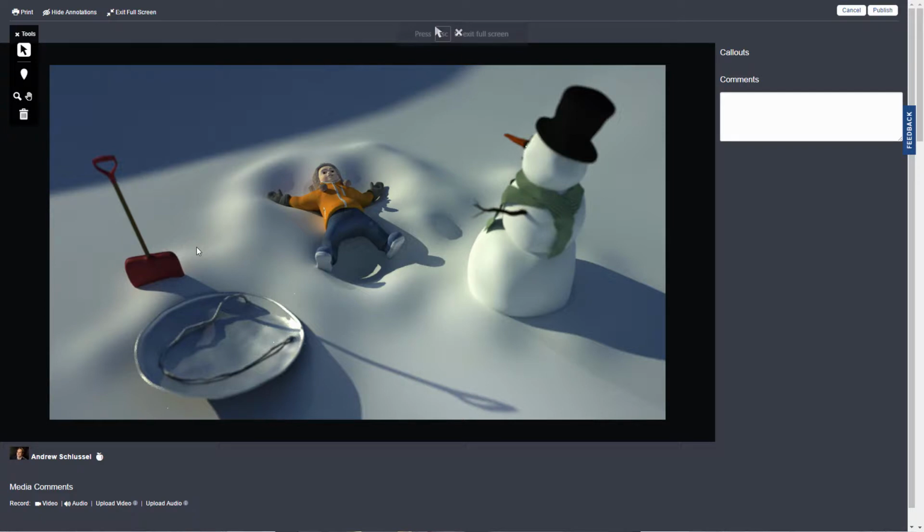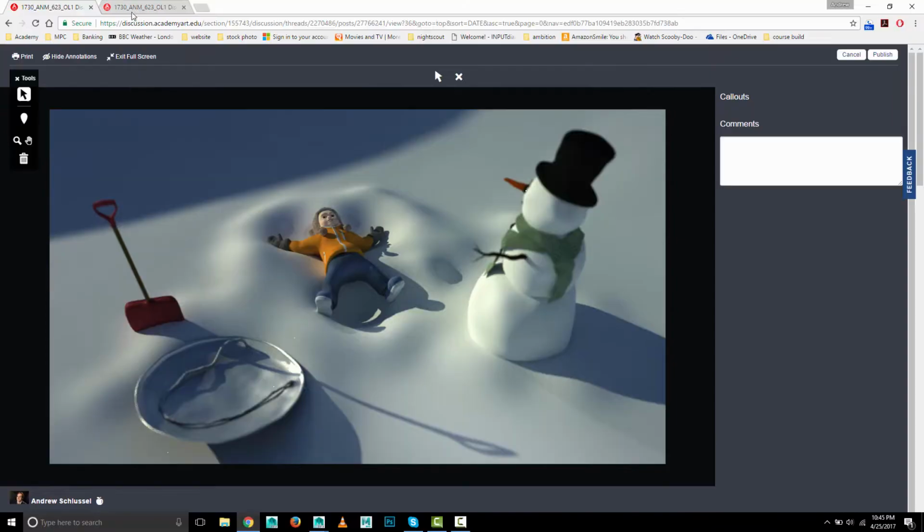I think that one area for improvement would be to think about things like footsteps in the snow. Like around things like the snowman in here, and kind of roughing up the snow a little bit more, because right now it's a little too smooth and perfect. It's almost like it's been iced over or something.